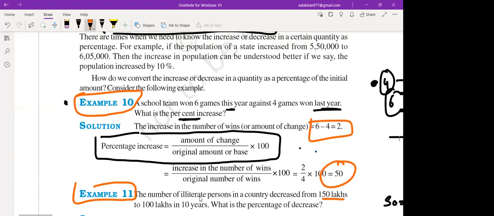Right. So over here, if they have given 10 years, what's the problem? Just find what you need. You need the amount of change, which you can find, and the original amount. You have the amount of change subtracted, and the original amount was earlier 150. Now it got decreased, so 150 will be your original amount. Clear? 50 by 150 into 100. Clear, everybody? Okay, let's wait for everybody to do, then we'll discuss.